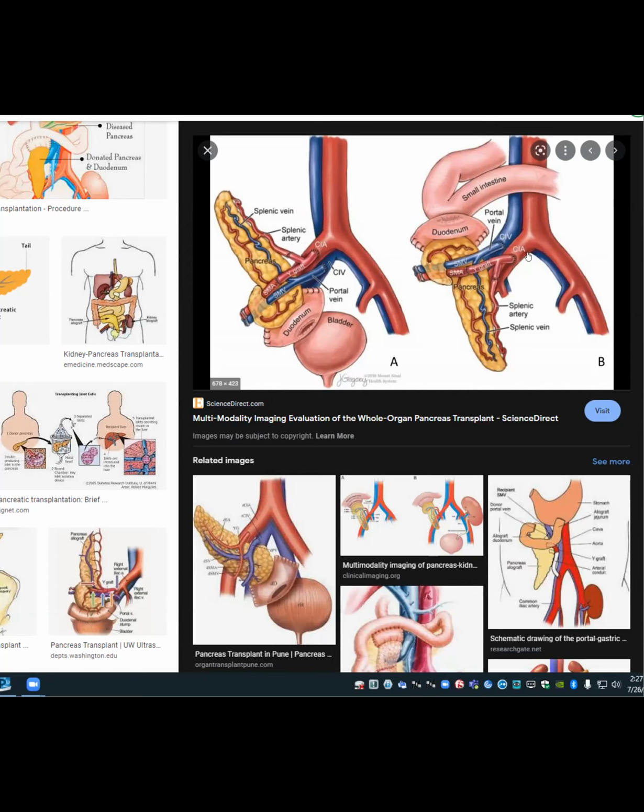And then just as a review, pancreas transplants are mainly done for people who have brittle diabetes and are already getting a renal transplant, and you want the insulin to be going to the bloodstream. So they make this Y graft with the SMA and the splenic artery that will connect to your common iliac artery. And then they'll also connect the SMV and splenic vein, portal vein, into the common iliac vein.